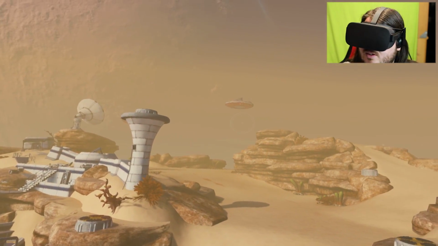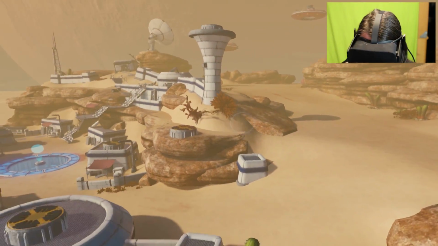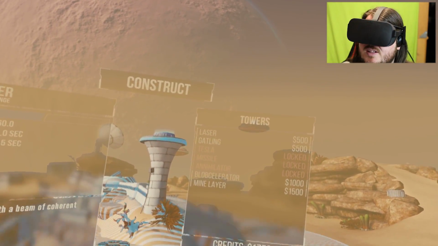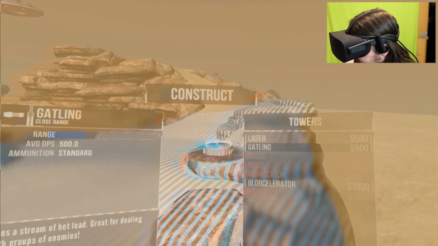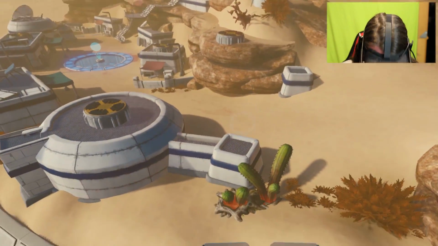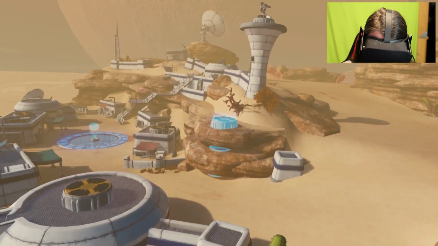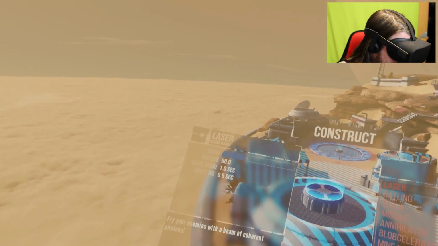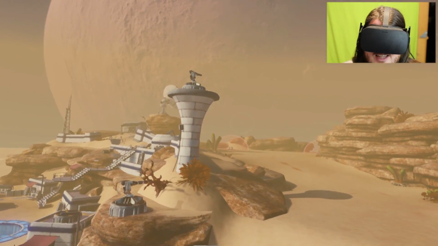Oh, that's nice. Oh, that's bad. Right, let's start building. We want to build one here, on the high point. We've got loads of money. So we're going to go with a laser, and over here a Gatling. There seems to be quite a small area here, so let's put a Gatling here as well. Can I fit one more in? No, I've only got 250, which is not enough. Damn it. Right now, let's send the wave.